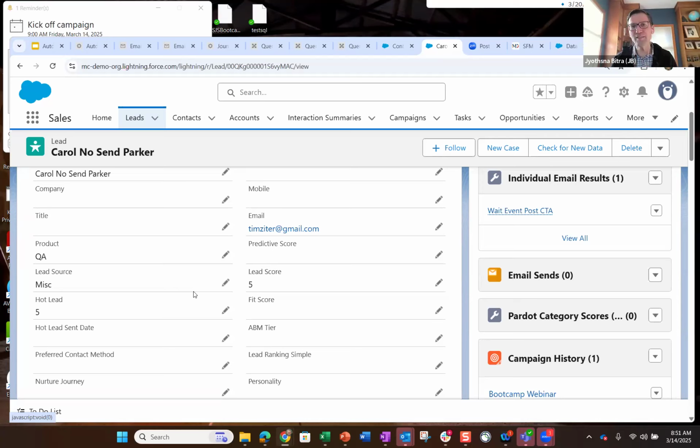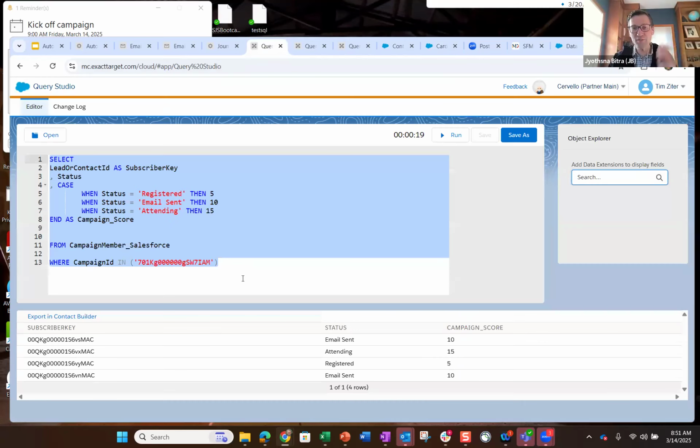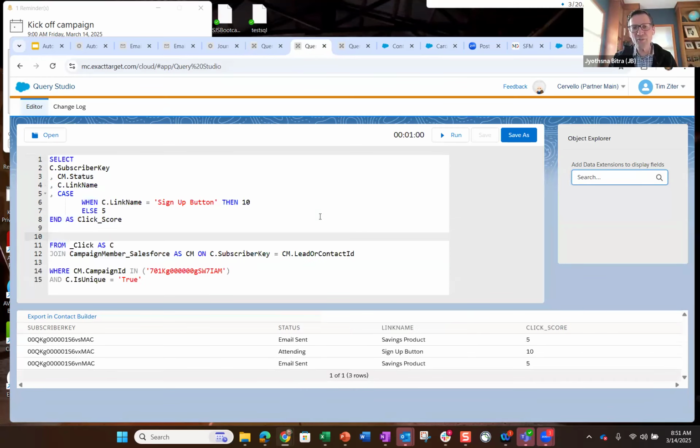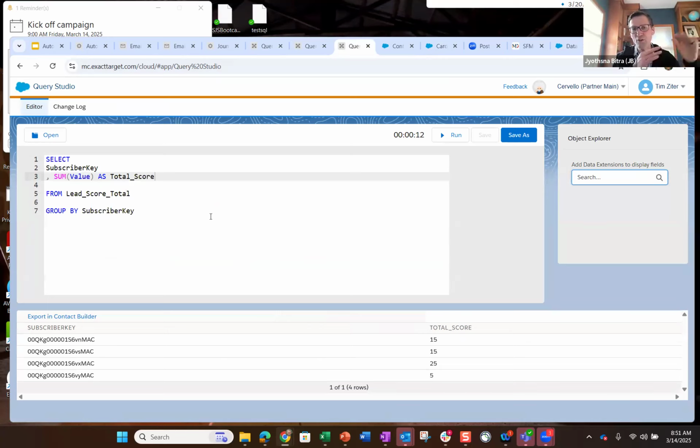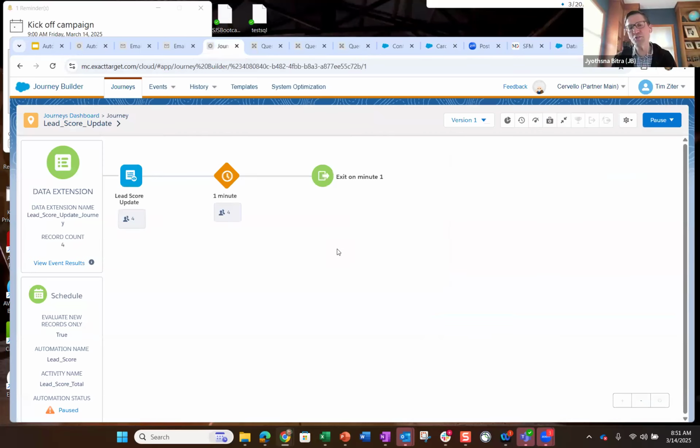Hopefully it gave you a couple of different options for criteria: using the campaign, pulling that data from Salesforce CRM, using the click data view, using the engagement from those data views, using a different query to sum up all of those different variables to create that one total, and then connecting that to a journey so that you can use that value to update the Salesforce environment and see that lead score being populated.